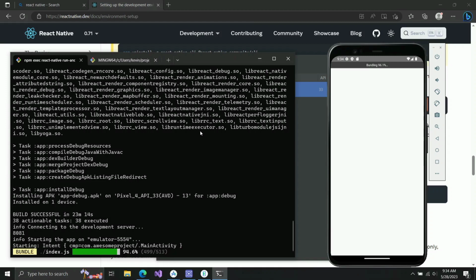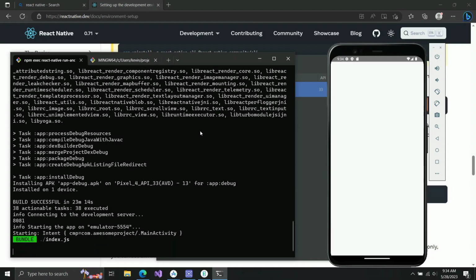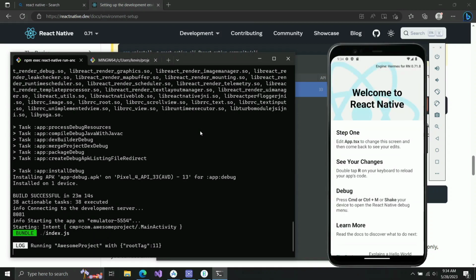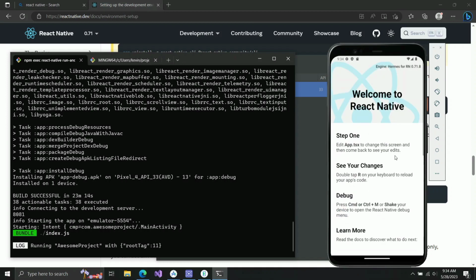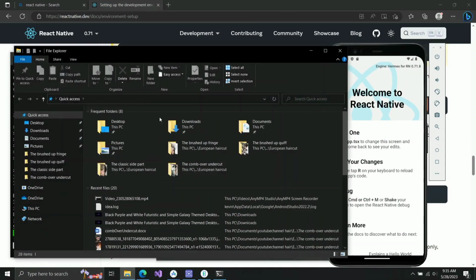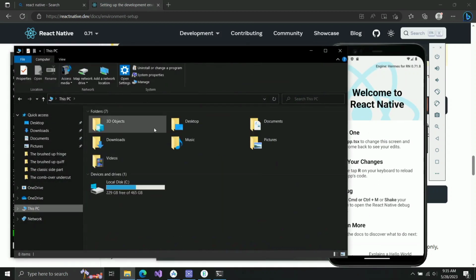So here we get to test whatever we run, whatever we build. So if you get this welcome page, that's welcome to React Native, it means that you have successfully set up your React Native development environment.